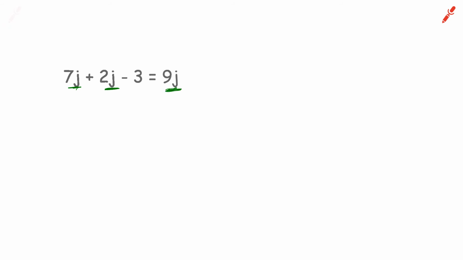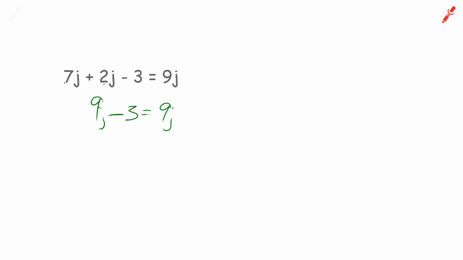So I look at my equal sign, I draw a line. On the left hand side over here I've got 2 j's, so I'm going to combine like terms. 7j plus 2j is 9j, minus 3 equals 9j. Great. Let's go ahead and set this up. 9 and 9 are exactly the same, but this time I'm not going to worry about which one's greater because I'm not looking for the easiest way out. I'm looking to solve it 2 different ways.